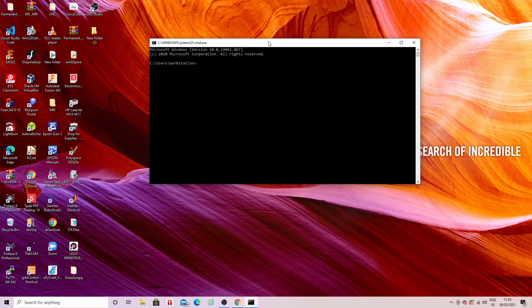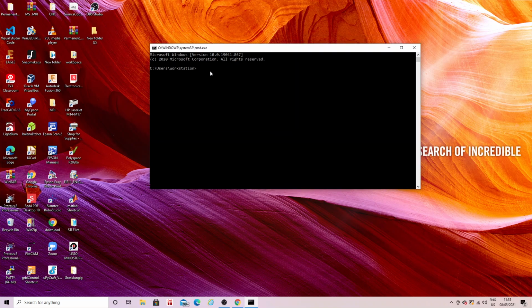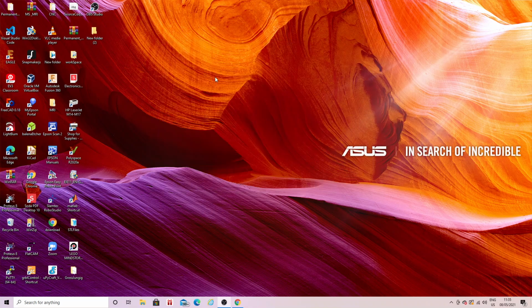So you can see that when I start command prompt, automatically it is showing me a prompt and there is this cursor blinking. The blinking indicates that the command prompt is ready for a command. So if I give it a command like exit, this exit command is going to close the command prompt, and the only time a command gets executed is when you press the enter key on your keyboard after issuing the command. So I press enter and you can see that command prompt has indeed exited.